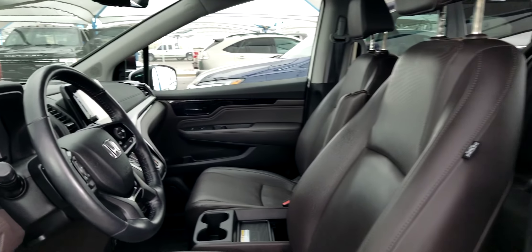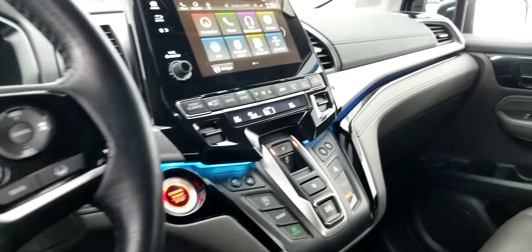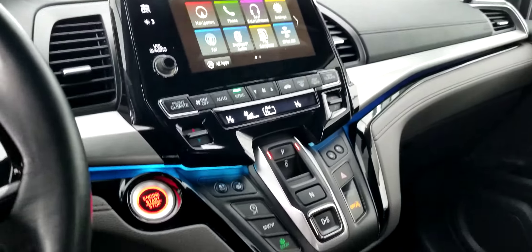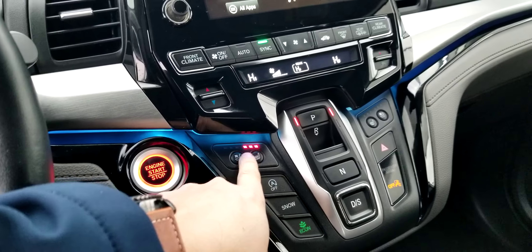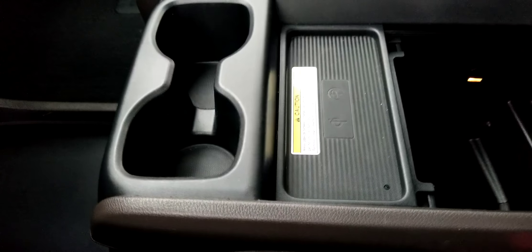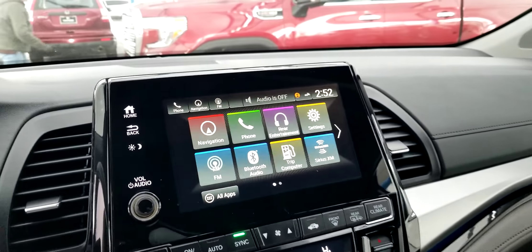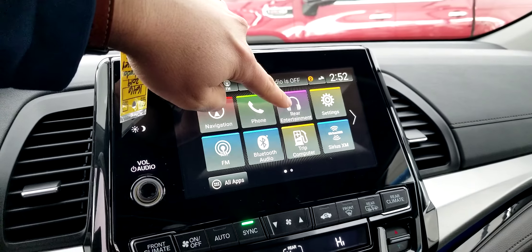With the Elite you get this really nice ambient lighting on the inside — the camera is catching that quite well. You also get heated and ventilated seats for the front, so you get hot or cool seats, which is super nice. There's a wireless phone charger — just drop your phone there and it charges; iPhone 8 and up, and Samsung has had that for a year or two before that. The infotainment system is pretty sweet, and you get the rear entertainment system as well.